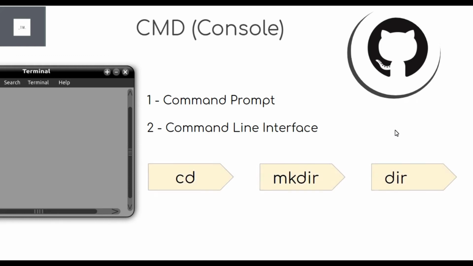There are some necessary commands we need to learn to work with CMD. Those are cd, which is change directory, mkdir to make directories, and dir to list directories. If you are using Linux, then the commands are pretty similar, but there are some differences. Instead of dir, in Linux we use ls to list our files and directories, but in Windows we use dir. We will actually use command prompt and see how we can use these commands to interact with our system. That's what we will see in our next video, and that's it for this video, guys.